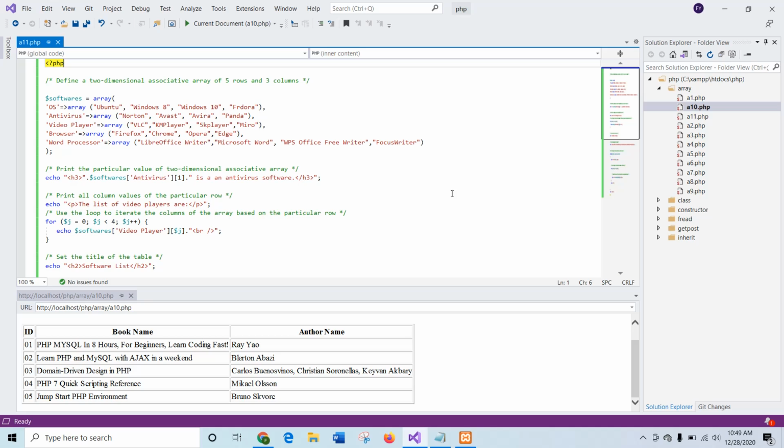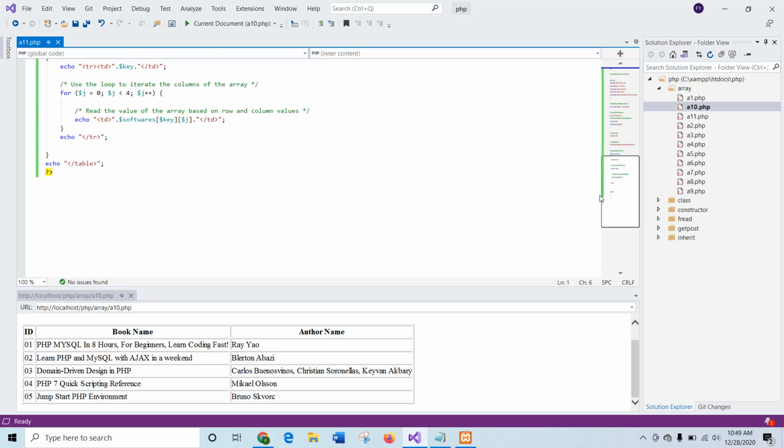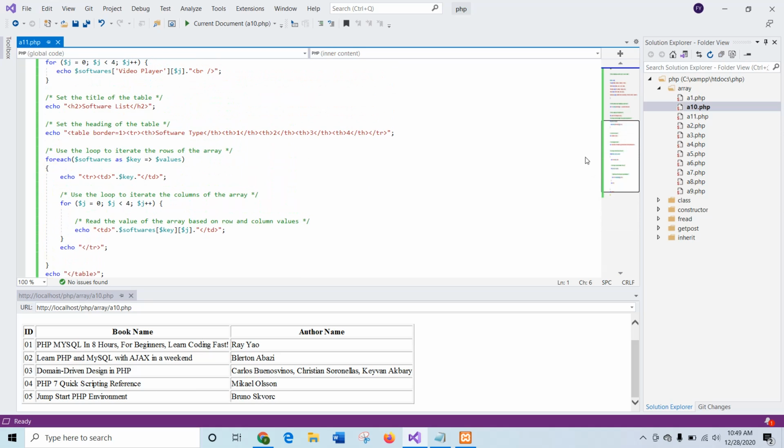here the softwares is a two-dimensional associative array where values of the rows are OS, antivirus, video player, browser, and word processor. And each index contains the value of 4 elements. In this case, the index are not numeric, so you have to use for loop if you know how many elements exist in the array, or you can read the loops by using for each loops.